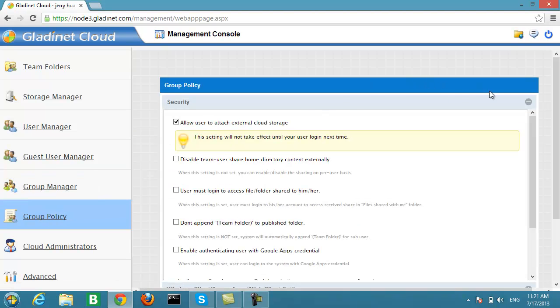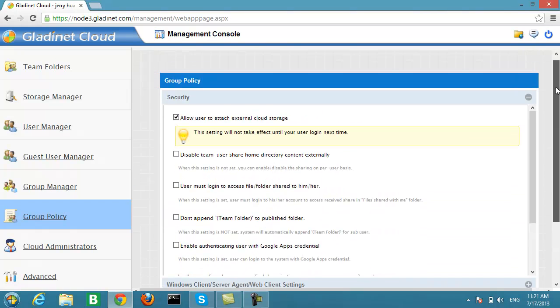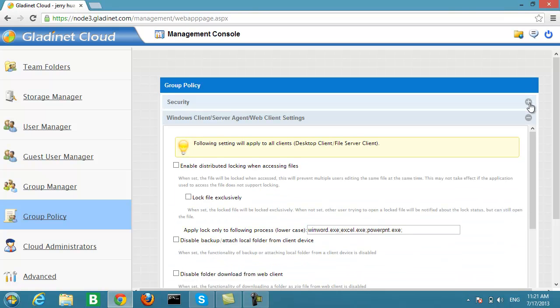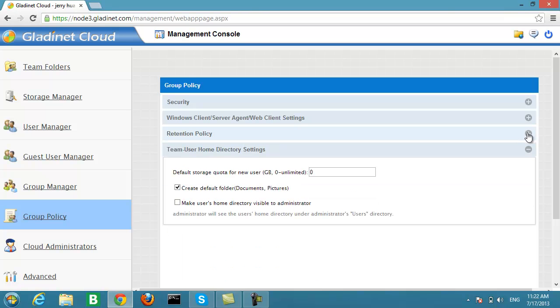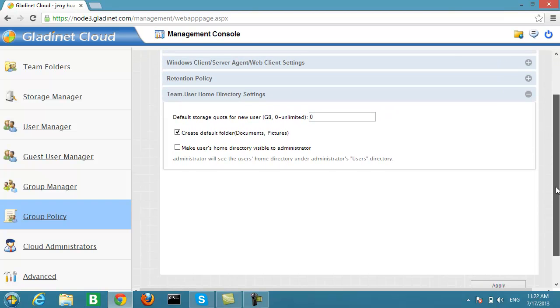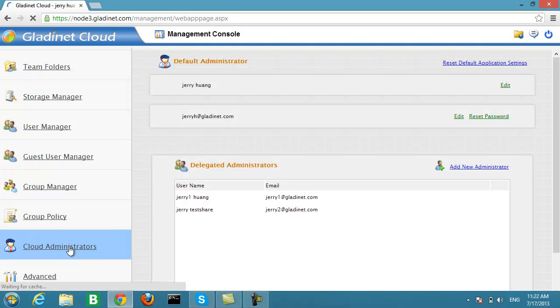The group policy is very much like the Windows group policy concept you know. You can define a bunch of settings and apply those settings to the scope of your team, including the devices they are using and the settings on the native clients they are using. And the group policies are organized into 4 different sections. You can click open and close.